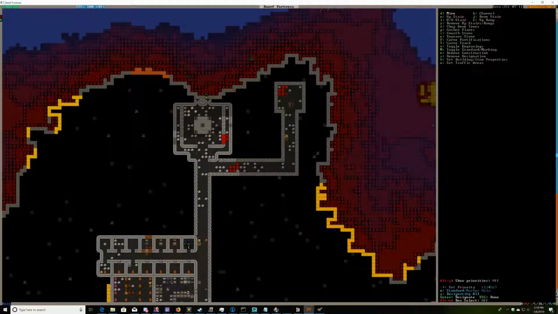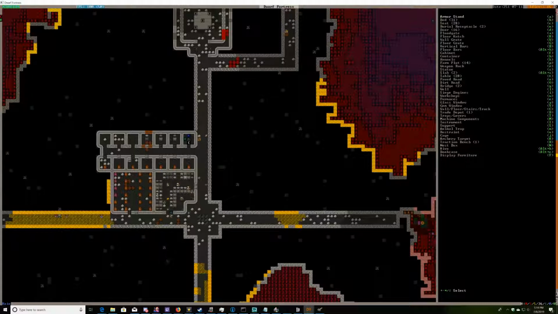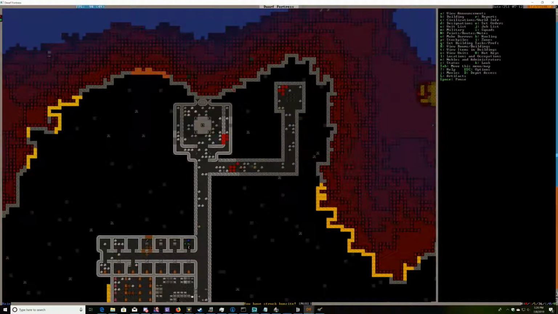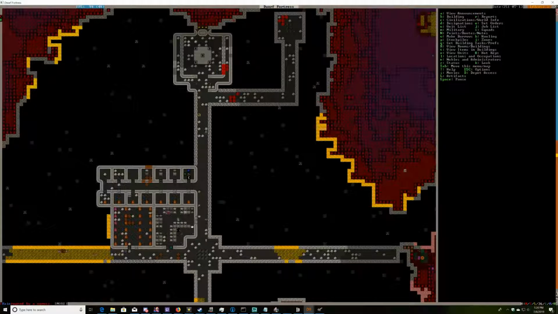Dig this out. That was mildly confusing. Build lever. Trap component. Lever. I'm gonna plop that lever right there, with obsidian mechanisms, and then we're gonna hook it up to the bridge. And then we actually have stuff to trade the caravan. Oh, they're going to the wrong trade depot. And I can't get rid of the trade depot. Oh well, everyone's running around doing their thing. Goody.